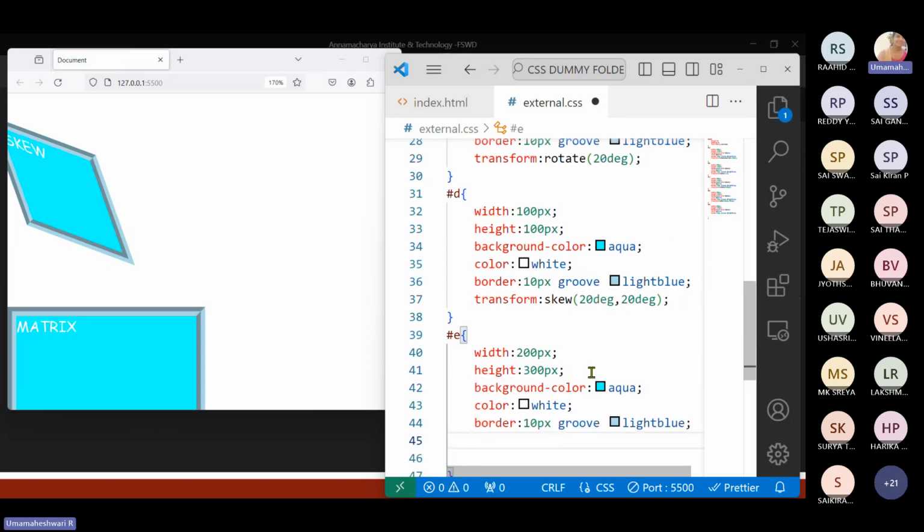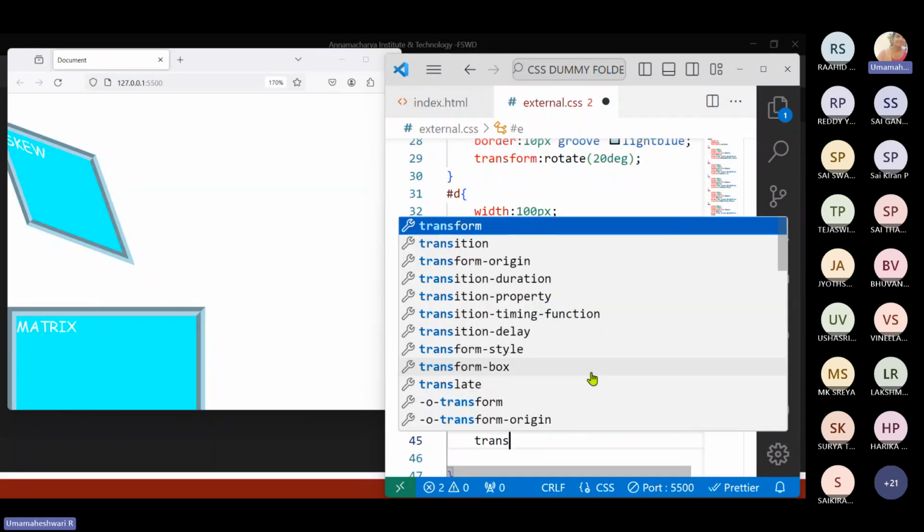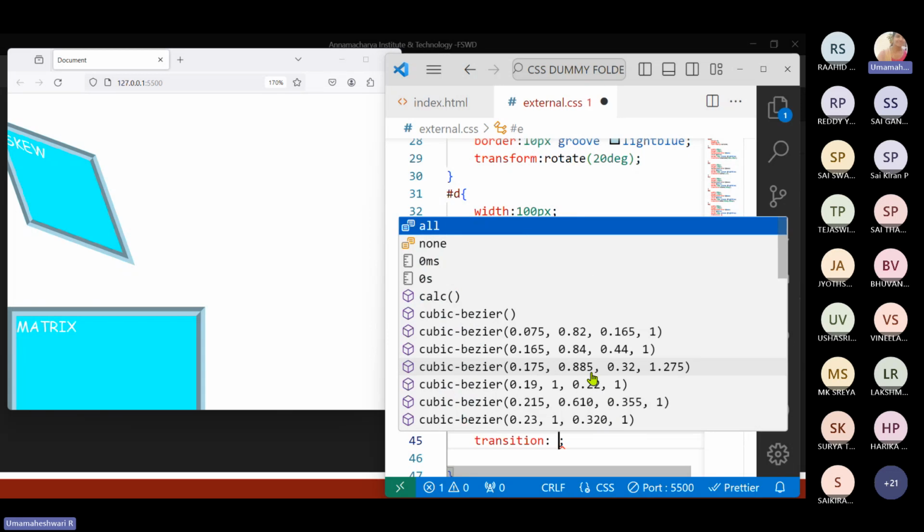Okay, so here what I'm trying to do is add the transition. Transition is another property. With this transition, you also get some kind of changes in your code. Okay, what are the changes? You can give a transform property inside this transition, and we can also provide the duration and the delay.